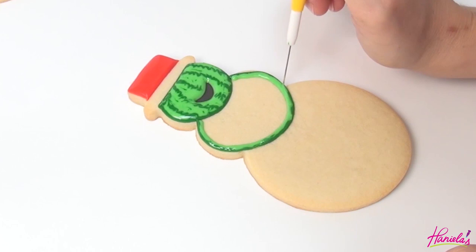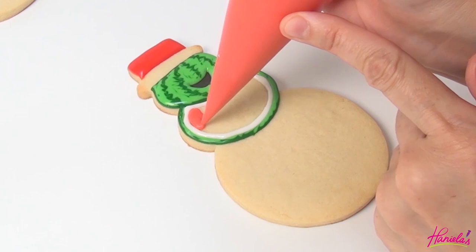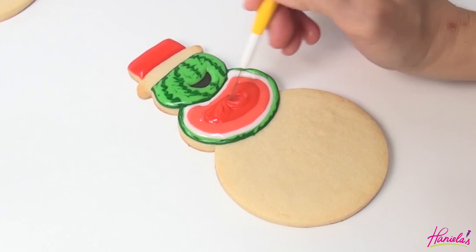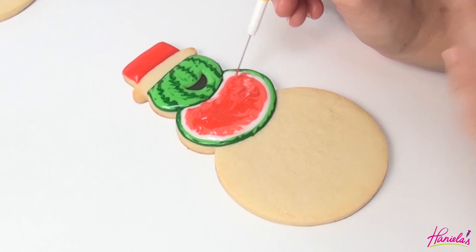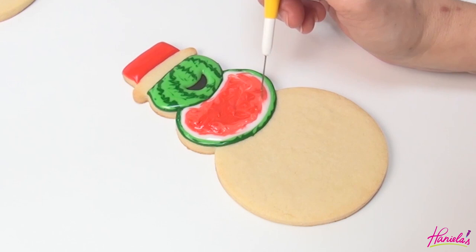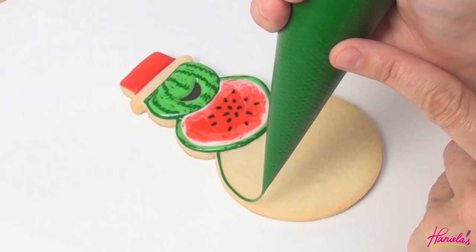Let it crust for about 5 minutes, and then we're gonna fill with white, light red, and deep red. All of these are 15 second consistency. Use a needle tool to blend the icing. Now, with 15 second consistency, make the seeds and let it crust again before you decorate the bottom.